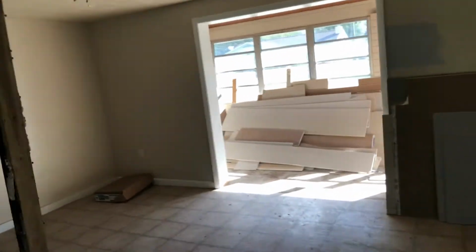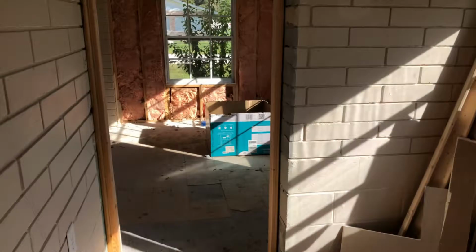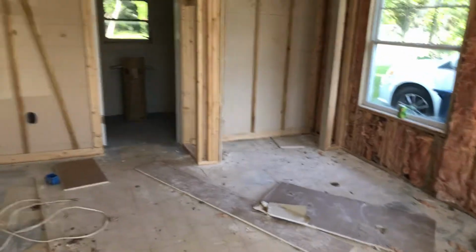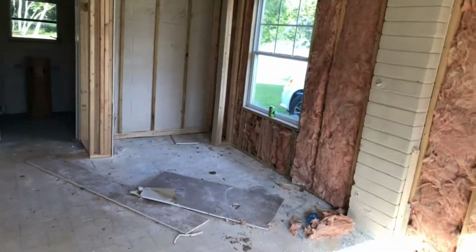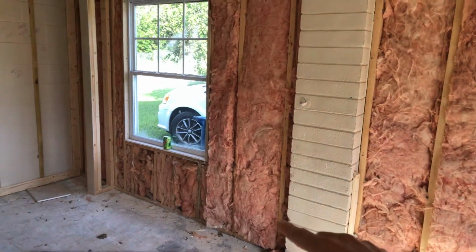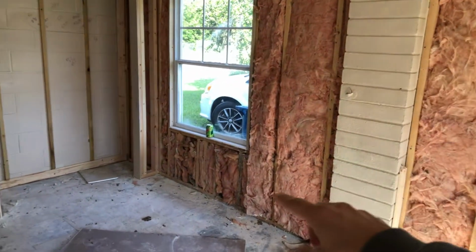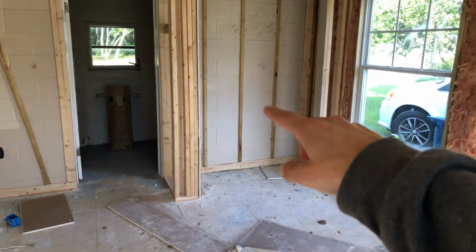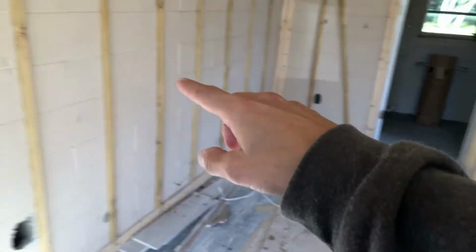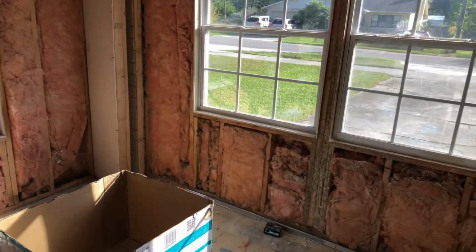The one thing that has to get done that's major work is this 3rd bedroom that we've been using for a long time as a bedroom. It actually has to get torn down because it's not original to the house and it was an unpermitted structure. It was actually a carport. If you see the columns here, that would have been a structural post for the carport, and this whole area where there's insulation would have been open. And then that back wall is original to the house. That laundry room area is original to the house. This is all original to the house. But then this area again was filled in to make it a room, and this area is again filled in to make it a room.